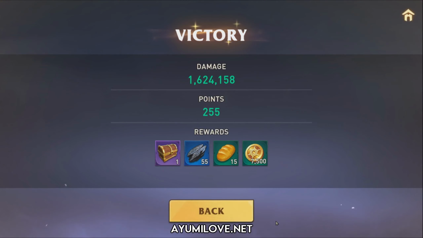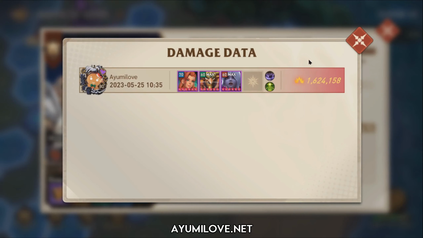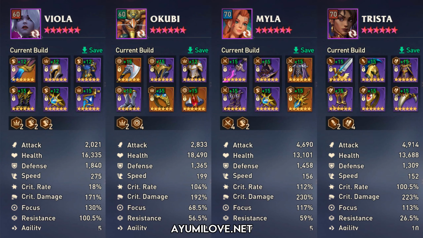This is the result. Alright, so let's head on to the showcase of my hero build. Here is my hero build summary, where I have Viola, Okubi, Myla, as well as Trista as a replacement hero in case you do not have Myla here.